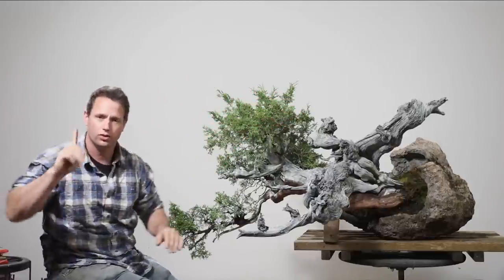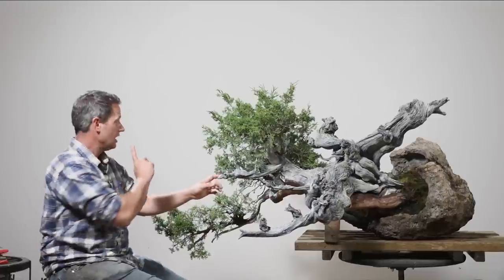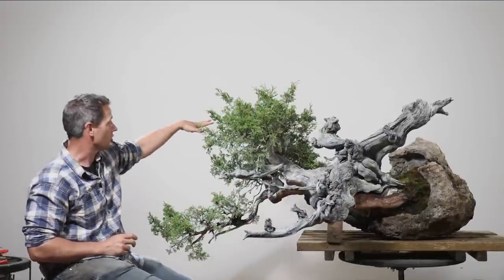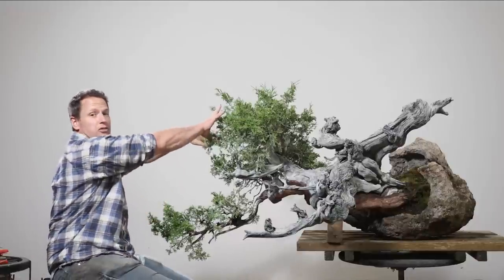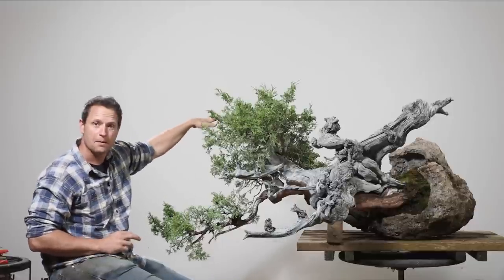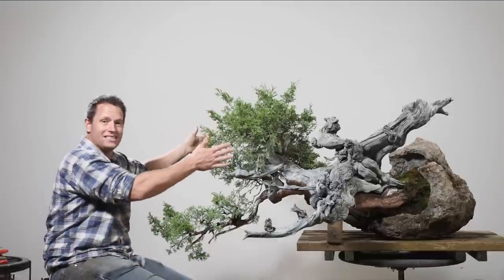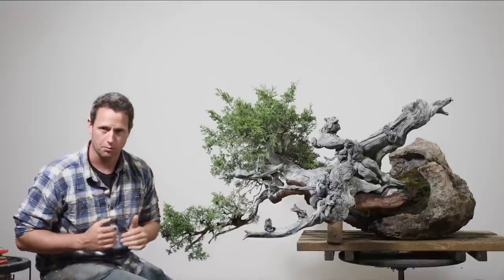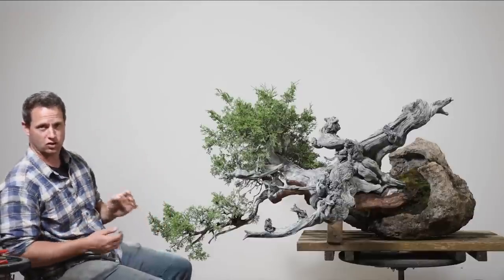of environmental influence. My goal with this piece in the rear of the tree is to bring it into the upper foreground right here and have it provide depth. Because my apex is forward, this branch will be forward. This piece in the back here is actually what's going to maintain the significant front to back that gives rise to an incredibly impressive natural representation, okay?